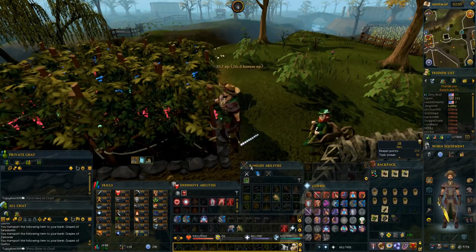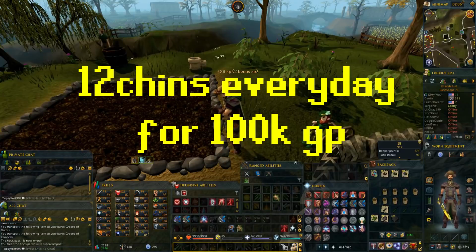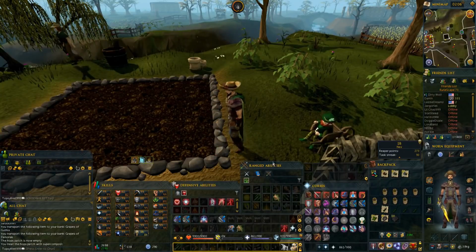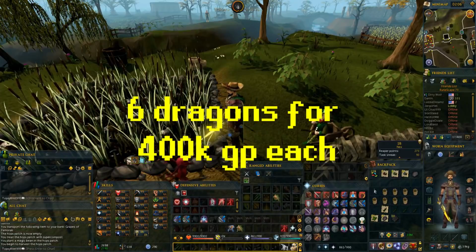Now, if you were to purchase all of this stuff yourself, you could buy 12 chins every single day for roughly 100,000 coins apiece, based off of the prices of making this video. You could also, again, buy 8 Zygomites every 2 days for, based off the price at the time of this video, 250,000. And you can buy 6 dragons every 3 days for 400,000.